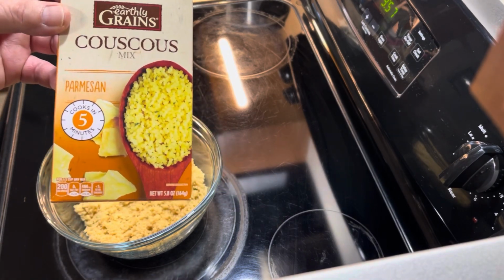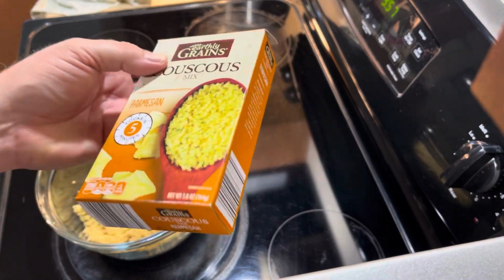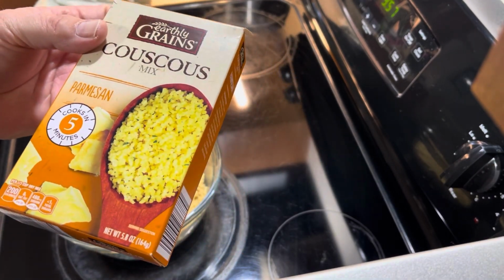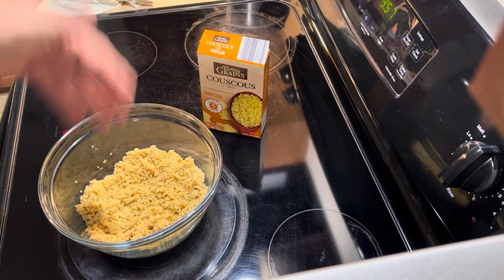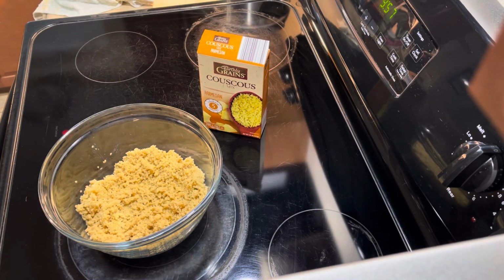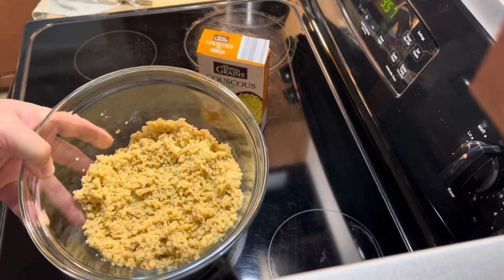Okay, I just have this Parmesan flavored couscous I made. Follow the directions on the box. It's real easy. You can either microwave water in a bowl or cook it on the stove top. You just boil water, drop the couscous in there. Cover it for about 7 minutes and it's done. Fluff it with a fork.